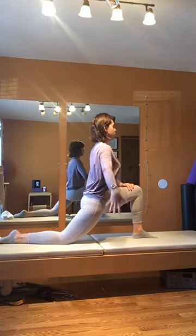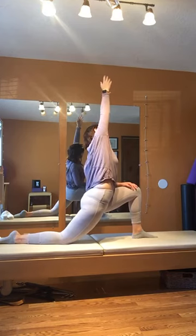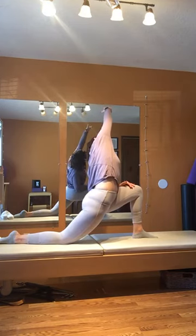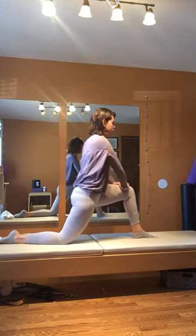Inhale. You bring your hand up. You side bend. I'm still lifting out of the side body, feeling that belly pull in as I breathe in. And exhale, come up. And on the knee to push yourself up.